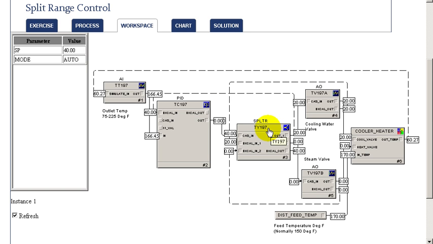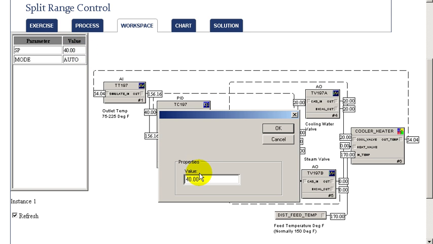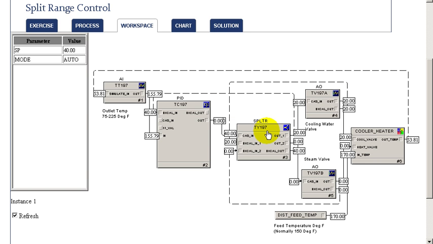So we make a guess at how much we have to change that, and we can see that in response to the change the temperature hasn't reached our 150 degrees yet. So it'll be necessary to make another manual change in our splitter, and so we'll do that by again making a guess at how much we're going to have to reduce it. And as a result, we see that more cooling is now applied and the temperature goes down. But unfortunately we made too big a change, because now the actual temperature is below our original temperature of 150.